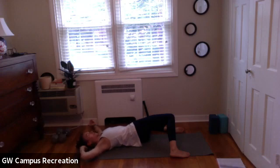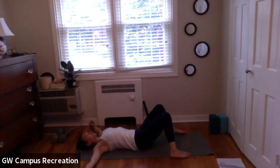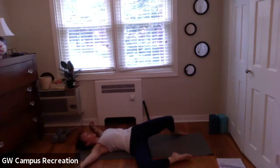This is one of those sneaky times that it'll try to jut up to compensate for areas that might be tight, but really try to lengthen in that back body. And knees come back to center, left knee falling in towards the right, and then the right knee opens, keeping left knee where it is, but pressing through the glute. Lengthening the back of the neck. Feeling that tailbone carve forward, even here, it's just like a low bridge.